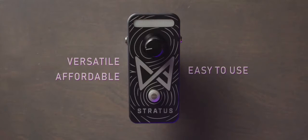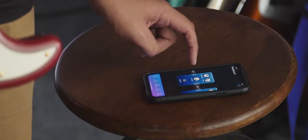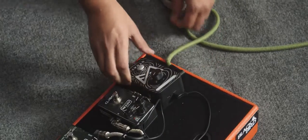Stratus is multifaceted. It hits the 3 points that we've wanted to focus on, which is versatility, affordability, and a very easy to use user interface. And because it hits all 3 of those points, it's the perfect stand-in for a pedal board, it's the perfect addition to a pedal board, and it's a lot of fun to play with.